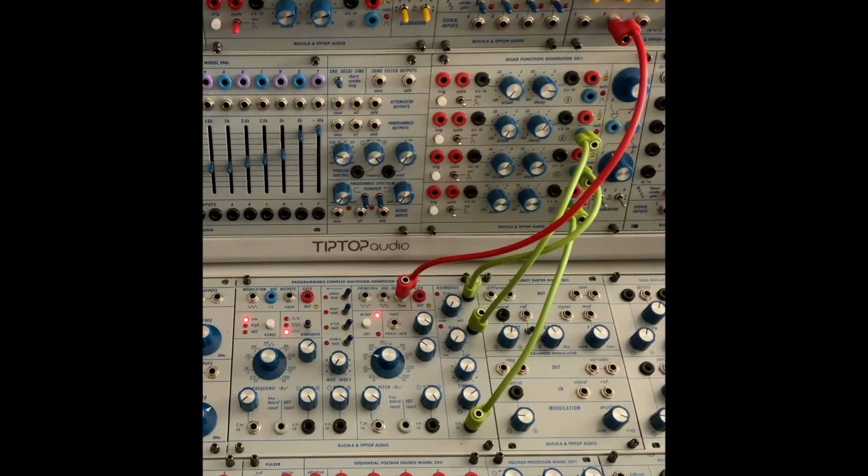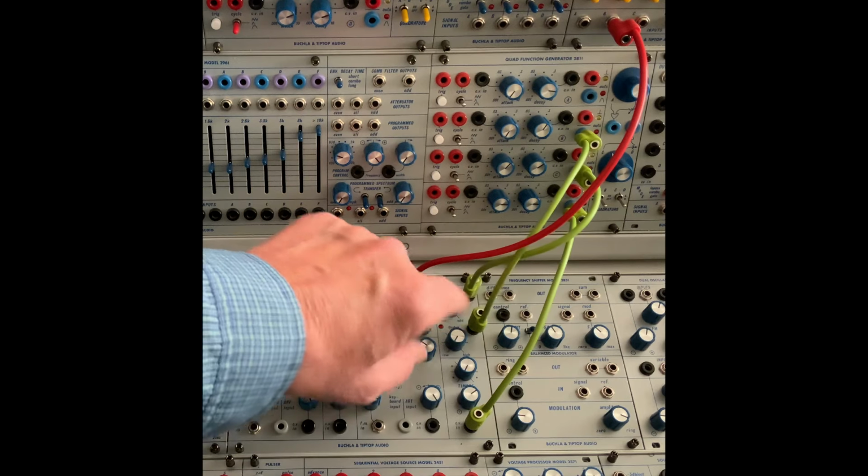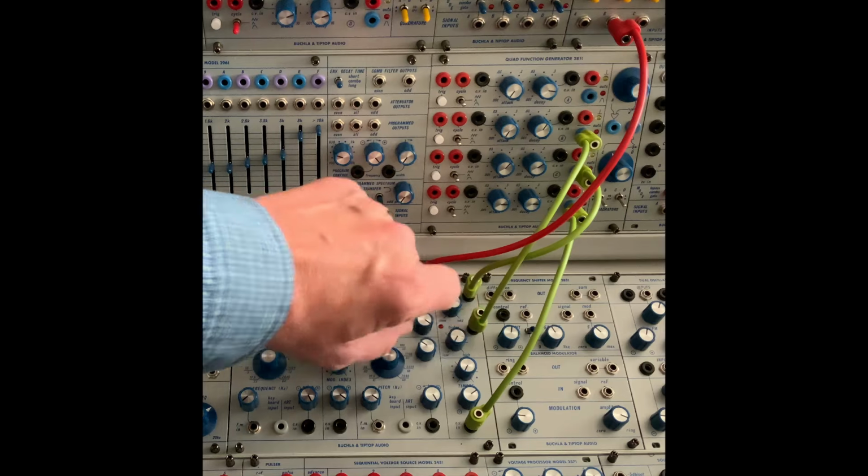So we start with a sine wave, and then we'll engage timbre, and then symmetry, and then order.